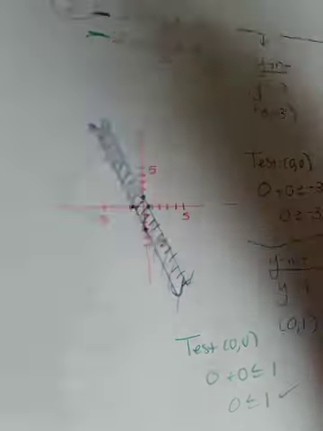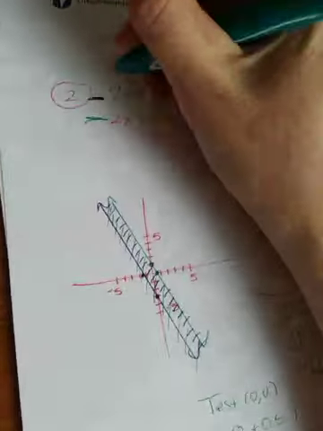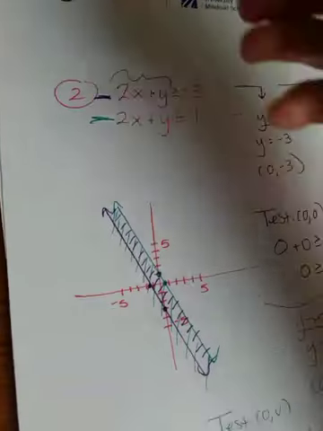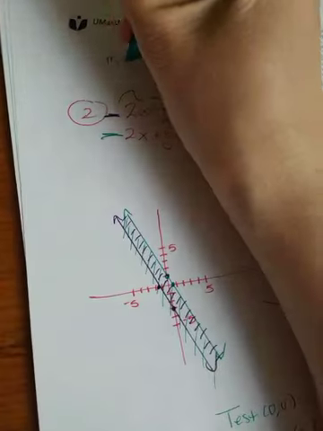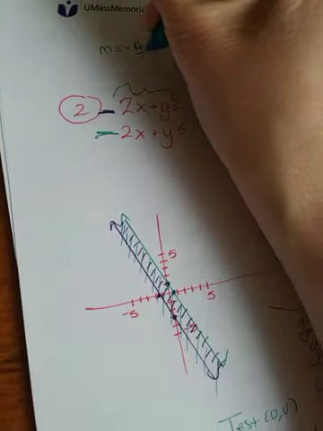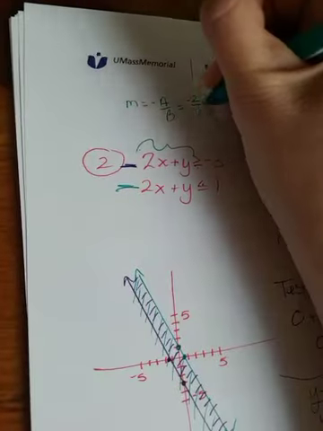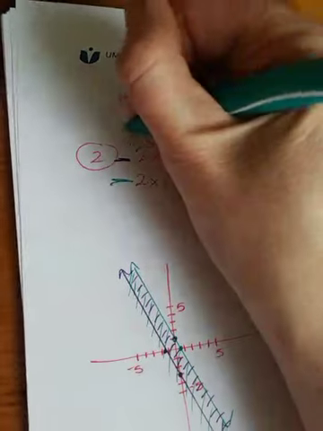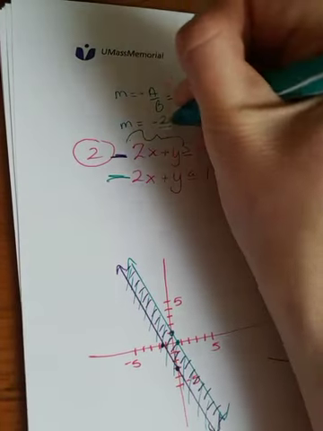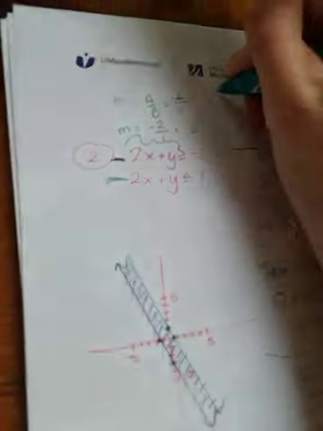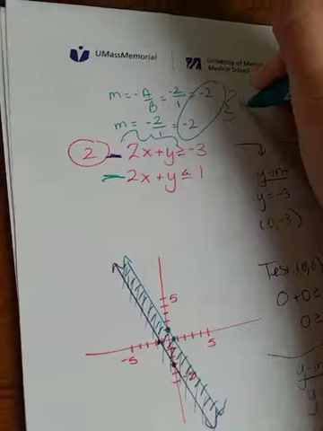So, hey guys, are these two lines parallel? Not just because they look like it, but stop for a minute and look at the slope. Remember, it's negative a over b. The slope of that first line is negative 2 divided by 1, which is negative 2. The slope of the second line is also negative 2 over 1. So again, the slopes are the same. These lines are parallel, but here's a different situation.